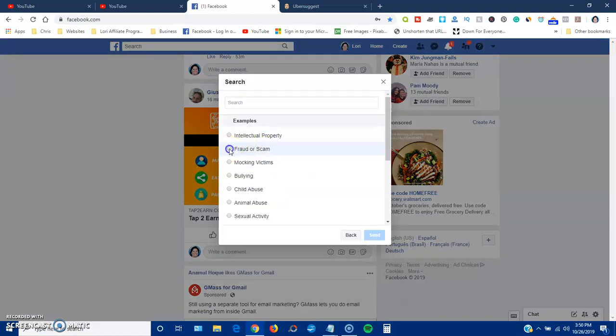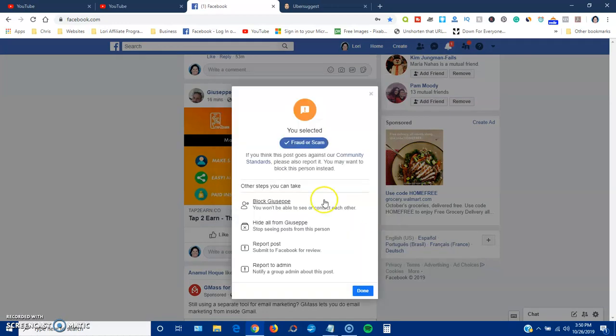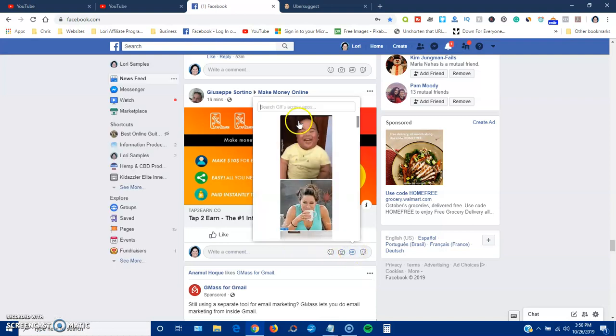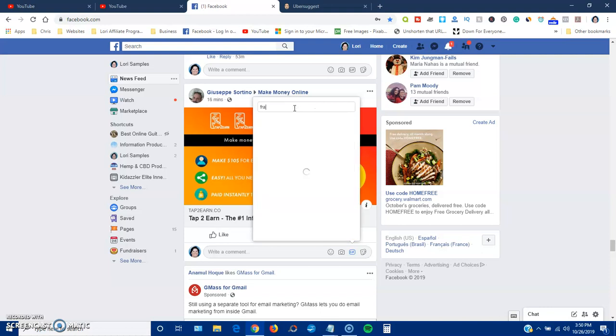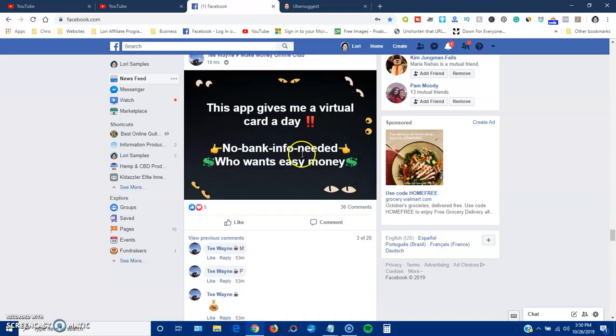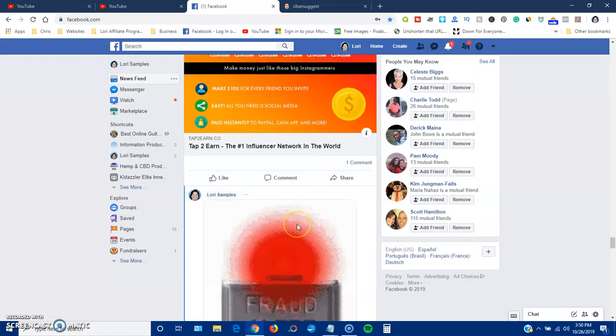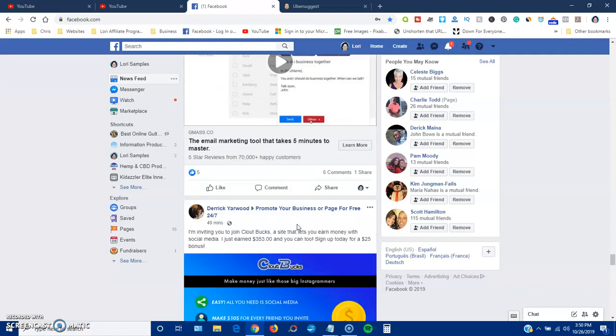And it does make some people mad. They get kind of mean about some of the comments that they make to you. But just ignore it, okay? Because you're the one who's doing the right thing by reporting these to keep other people from wasting their time. So just in a few minutes, I found three posts.